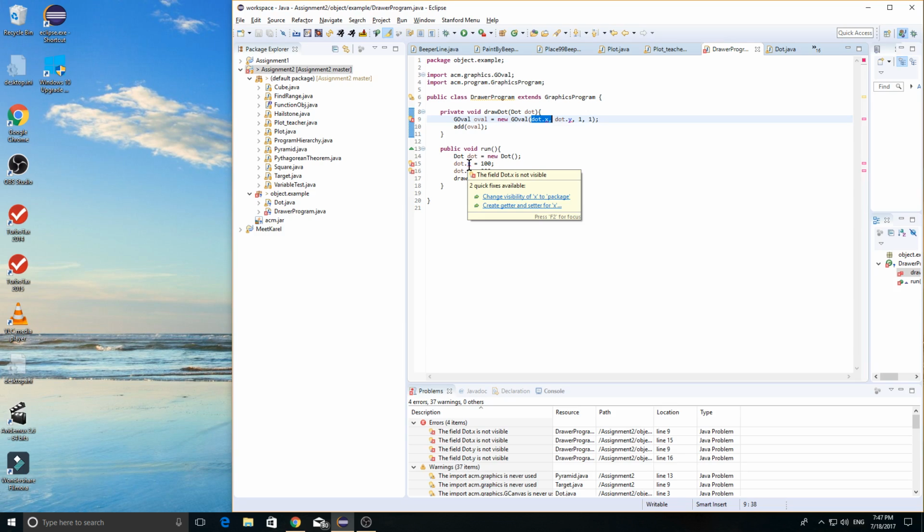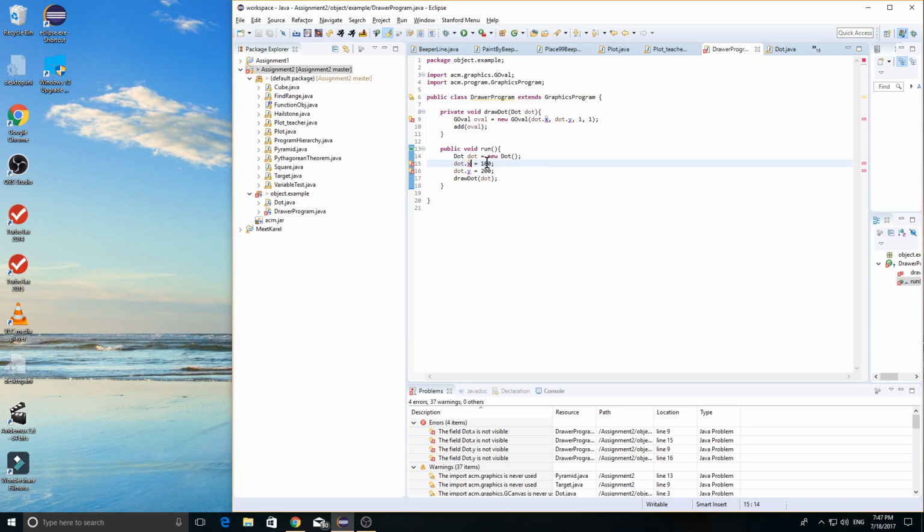Private means that it hides this information from the outside class. Information hiding is a very important concept, and I encourage you to go back and review the Stanford lecture video about information hiding. Now you hide the x and y from the outside world. Nobody can see this anymore, so this doesn't compile.